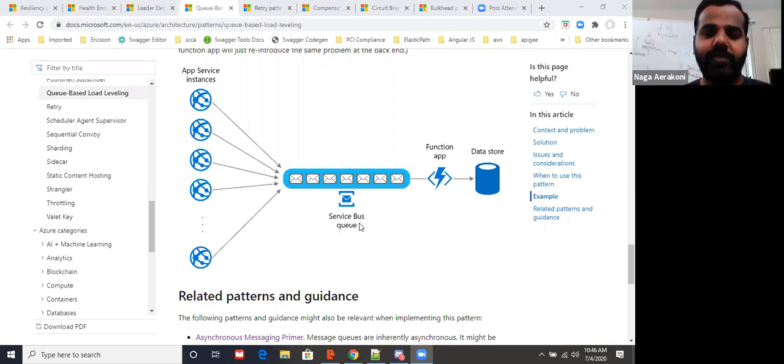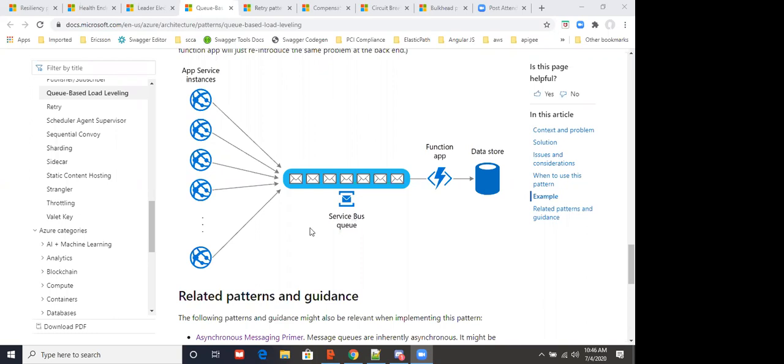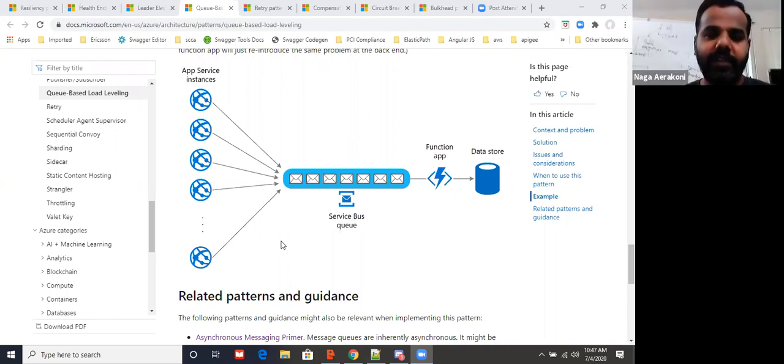Even if you don't have a response queue, you generally design some other read-only flows where you have some other mechanisms to read the data from the data store directly. Yeah, but that way I cannot correlate my request to my response. Yeah, if you need that capability to relate request and response, if it's a request-response kind of pattern, then you can have, as you said, the response queue also.